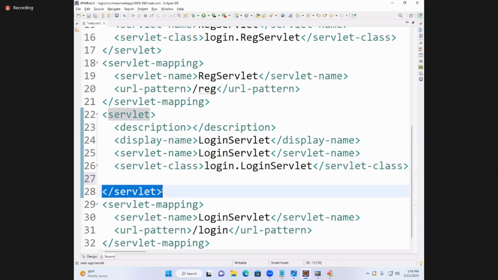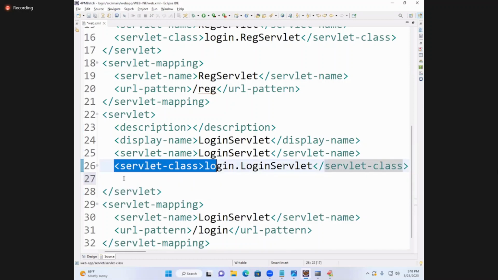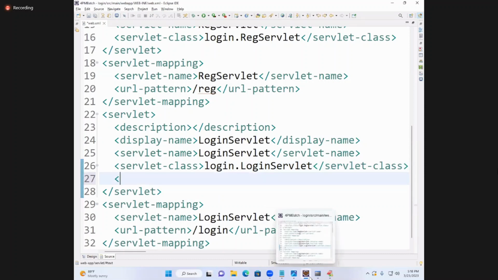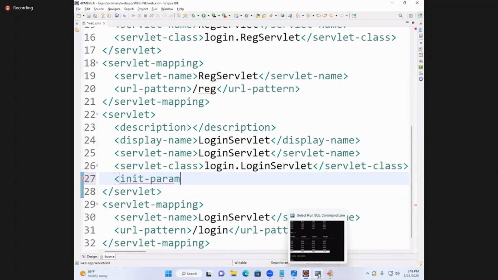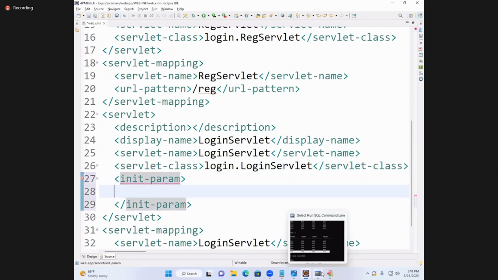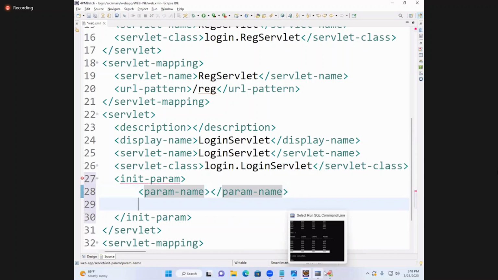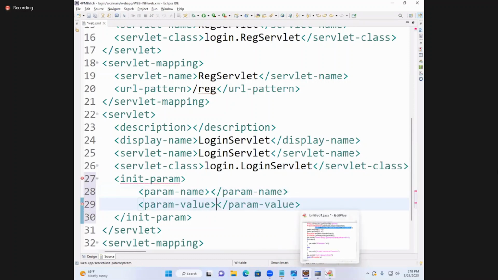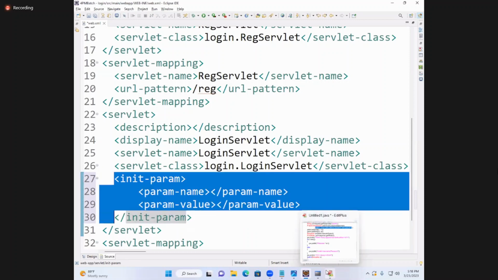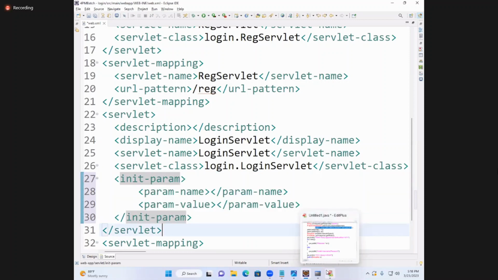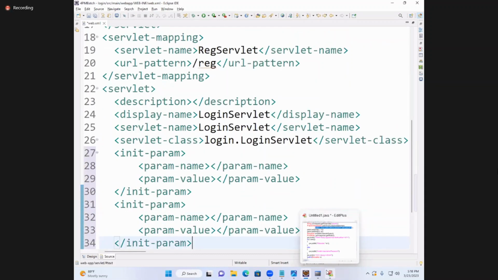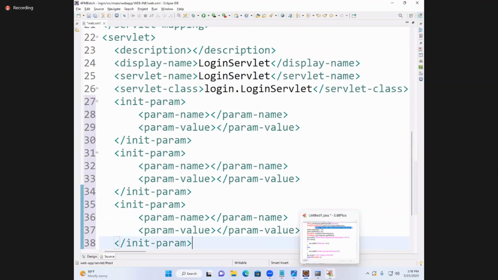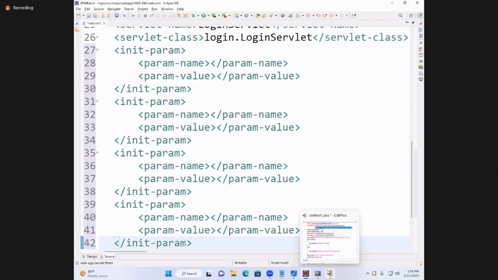The location is also important: after servlet-class, before servlet close. Here, init-param. Inside this, param-name, param-value. Like this we have to write. This is one parameter for driver. Again one more for URL, one more for username, one more for password. Now, 4 init parameters.